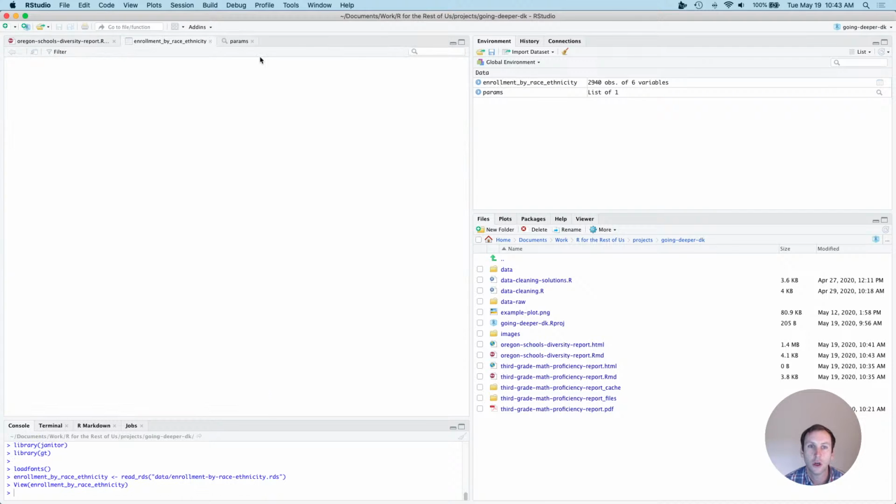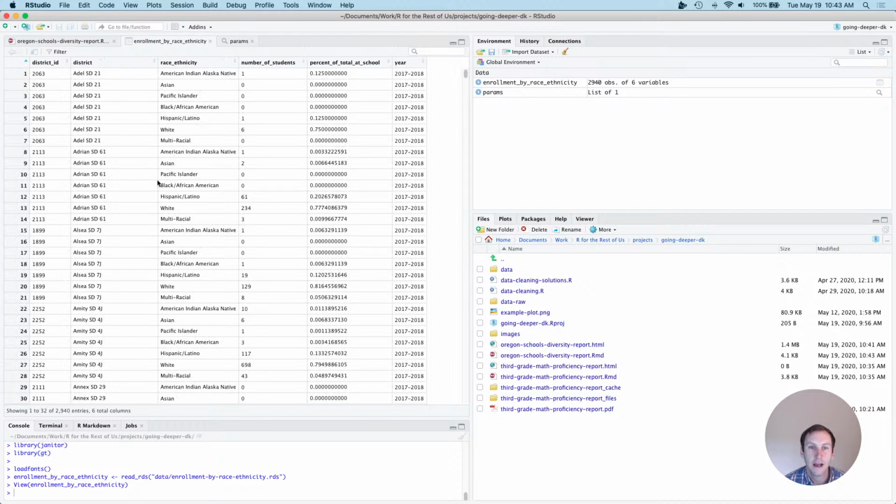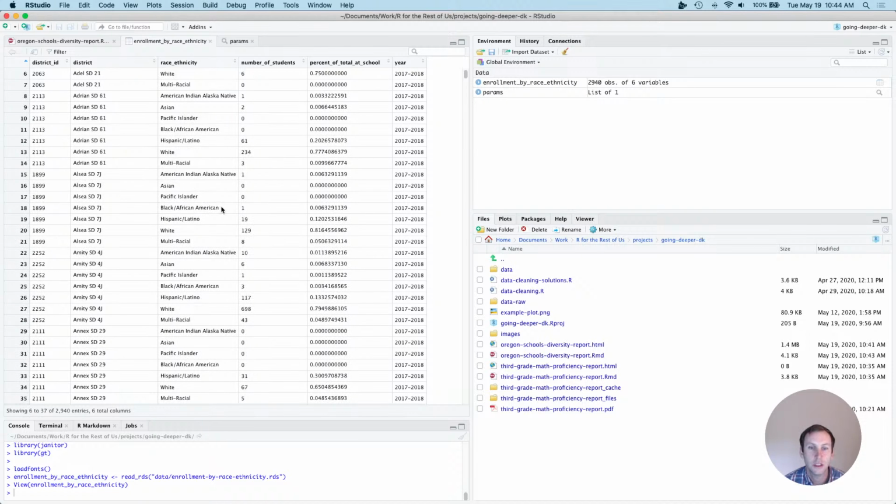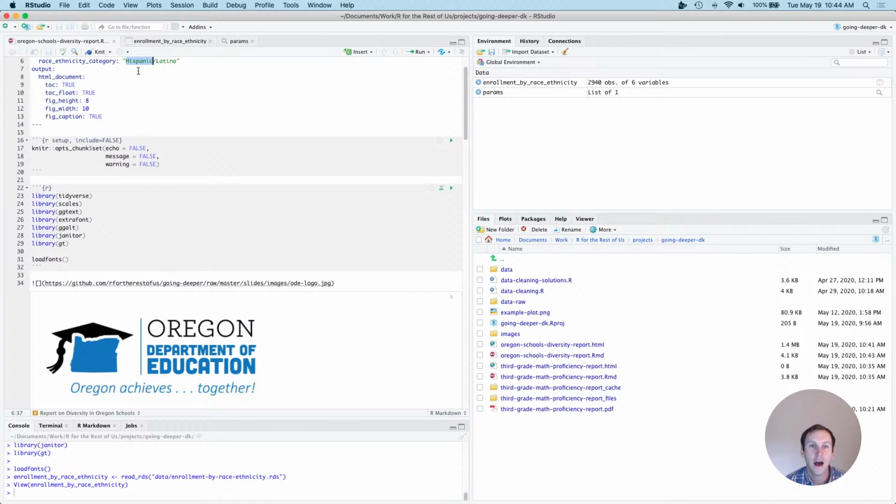But let me actually look at the various race ethnicity categories. Let's say we want to see which school district has the highest Black or African American community. Change that, knit that.